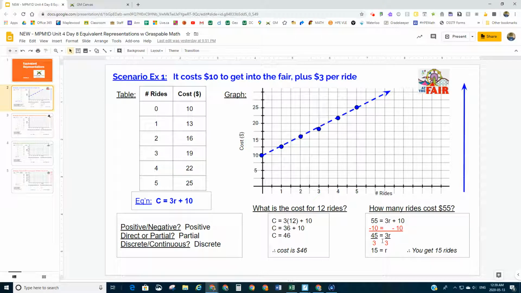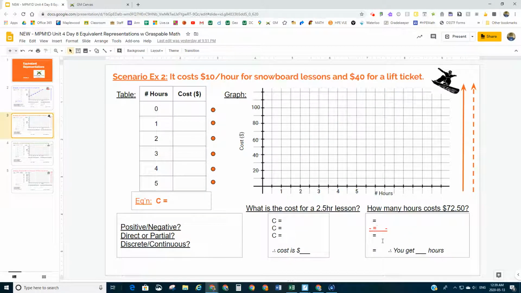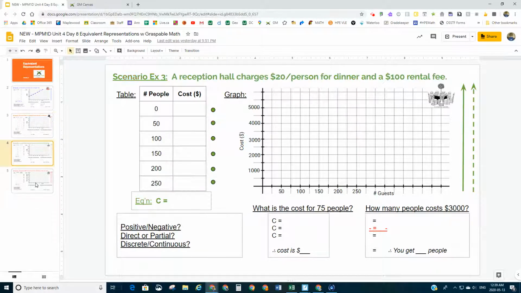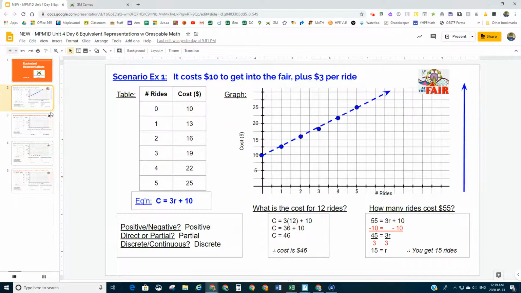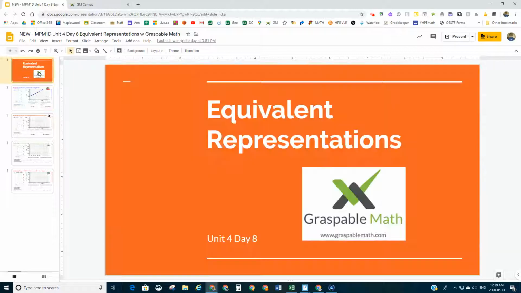It's a pretty good representation here. But I noticed when people were trying to type it out themselves, it was a bit more challenging. And this is the problem with trying to do algebra in Google Slides, or even just typing algebra out. So this is where we're going to revisit this part using Graspable Math.